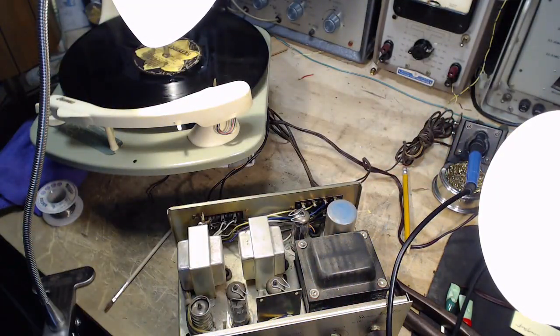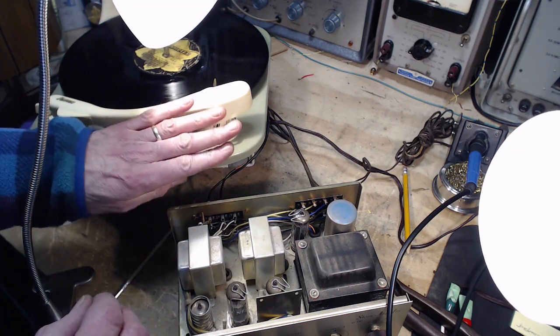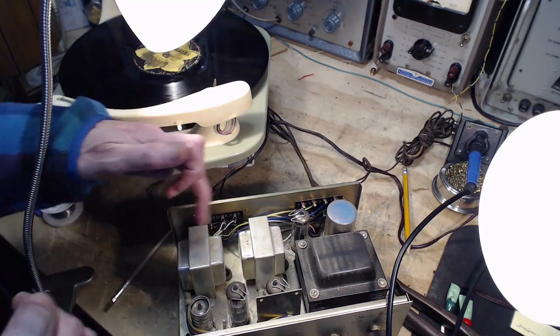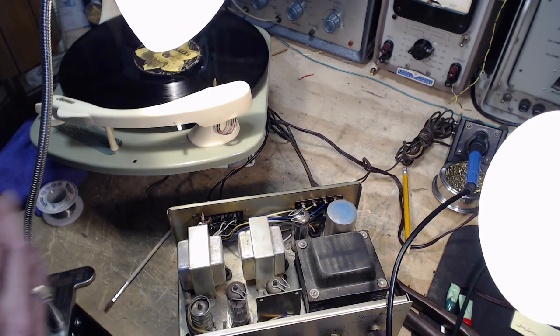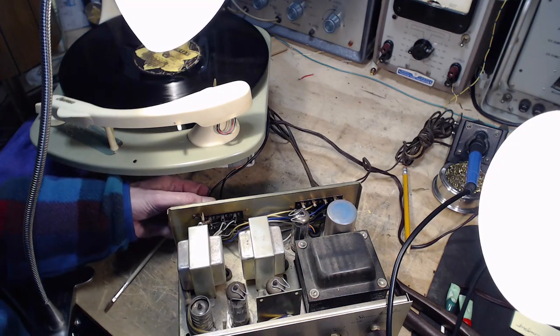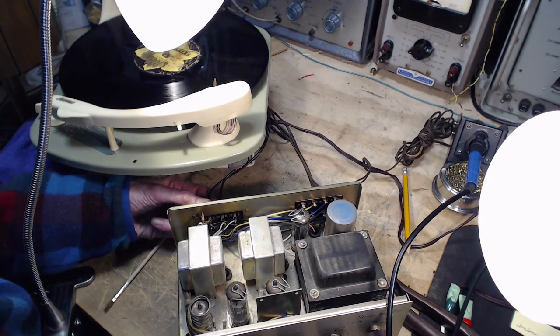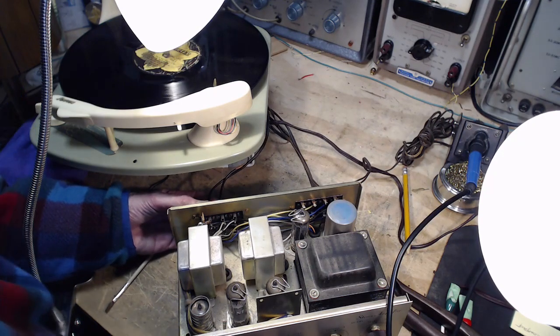I don't think I'm doing anything different. So anywhere you have a cable coming out of the back of a stereo, and people plugging in and out, as you can see, you wiggle the parts inside. And if there's anything there that can't take it, at some point you're going to get a problem. We're not hearing a hum now. It's still there. Is there something more going on here?